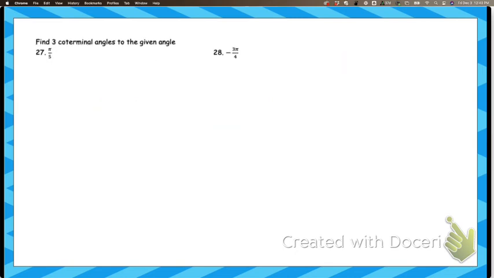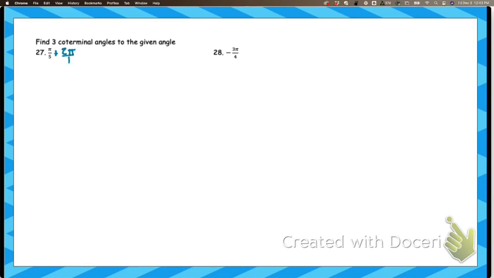All right, again, finding coterminal angles, we're going to add or subtract 2 pi. Again, if you are really struggling with this, you could do this on the Casio. You could plug that in and actually put plus 2 pi without getting that common denominator and still find your answer. But again, like I said, it's really helpful to know how to do it without a calculator if you're going into calculus. So in order to add that, we need a common denominator.